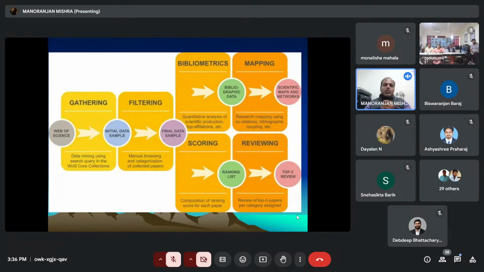So gathering, like when you go to the databases like Web of Science, you try to understand the structures or the algorithm. Inside Web of Science it is more structured as compared to Scopus. So when you merge these two databases, a number of information will be missing. So what will happen if you are merging it? Your research will be narrowed down.